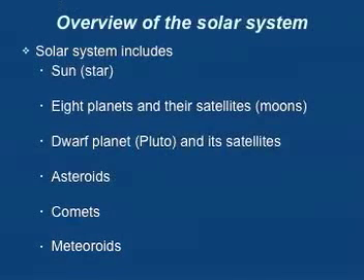All right, now we are going to go on a tour through our solar system. We've already talked a lot about the sun. You've already had an in-class assignment about the sun. Remember, the sun is the only star in our solar system, and it's a very average star in that medium heat, medium size, medium lifespan, etc. We're going to talk about our 8 planets and some of their satellites or moons. We're also going to talk about Pluto. And remember, when you were young, Pluto was a planet. And only in the last, I don't know, 6 years or so has Pluto been demoted, and it's called a dwarf planet.